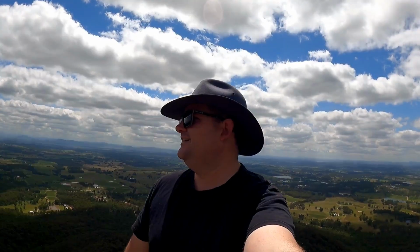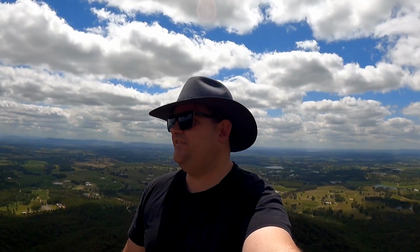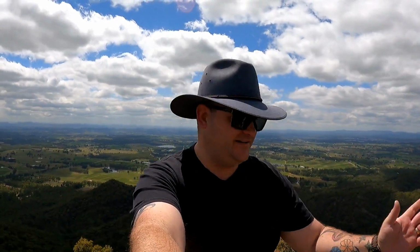So this is the Hunter Valley's most guarded secret. It's a famous secret Pokolbin lookout. Heaps of people know about it, but if I tell you exactly where it is, the locals will kill me. You know, everyone believes that if you tell people where it is, they'll come out here, they'll trash the joint, they'll wreck it, they'll leave rubbish, etc, right? And I agree to some extent. So no one actually told me where this place is. We just spent a day out here exploring, driving tracks, and eventually we found it. So I think the people that are willing to put in the time and effort to find it, they're the kind of guys that will respect it, will look after it.